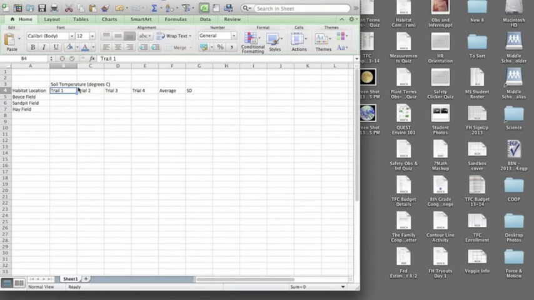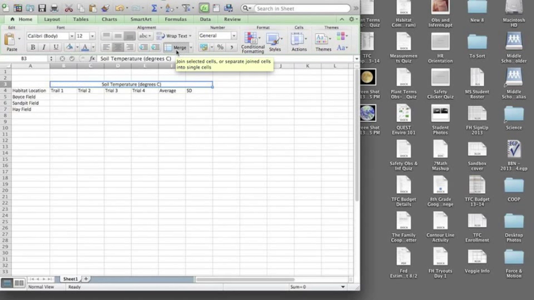centigrade or Celsius. In this case we actually do want to merge this across because this heading applies to all of these columns. As I select this first cell, hold down the Shift key and then click here, it's going to select all of those. You can do it another way by clicking and dragging, but I use the Shift technique. And then right here is the merge button. That's going to merge things across, and it's going to automatically center it. You can center things left and right, and you can also center things up and down using these alignment buttons here.